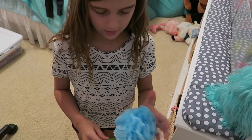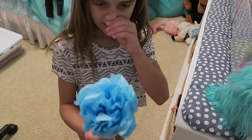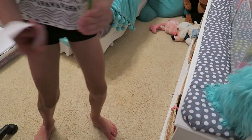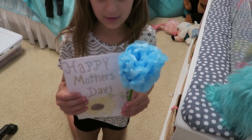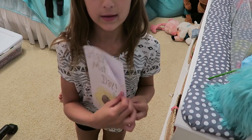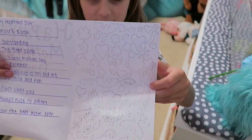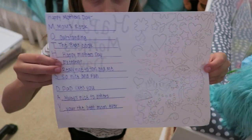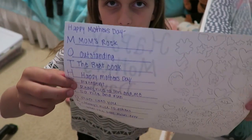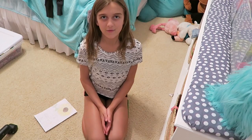They looked a little better at school because all the papers were different colors, but there it is — my flower and my letter. Inside the card I did a bunch of different stencils which took me a while, and I did the acrostic poem thing where you write the letter 'M' and then go down and write all the things.